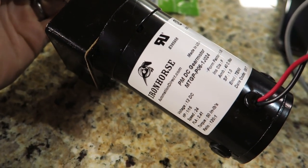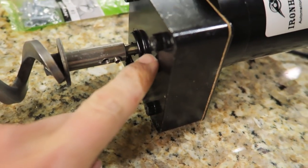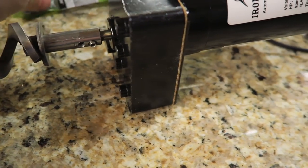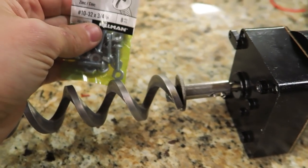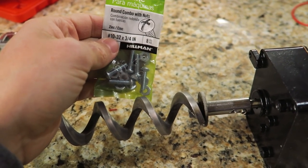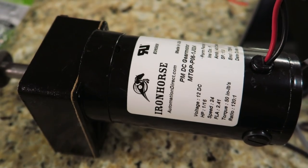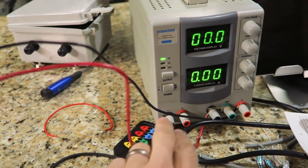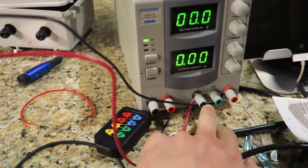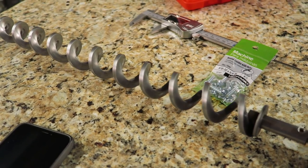For the motor I went with this Iron Horse DC motor — I already had this; it doesn't have to be this powerful. To mount it to the side of the can, if you look at the spec sheet, this uses number 10-32 screws — that's size 10 with 32 threads per inch. There's also important information on the nameplate: how many amps it is, how fast it spins, and the gear ratio. All I did was connect it to a power supply and figure out which direction it needs to rotate. In this case, red to red and black to black goes the wrong way, so you have to reverse the polarity — which is what I've done here. That's the direction we want it to turn to push the feed out.